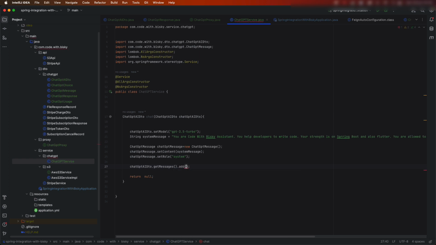We want to add this instruction on the first element of the list, which is position 0. We must start with an index and the message. So after doing this, we can now call our proxy and we get our response.